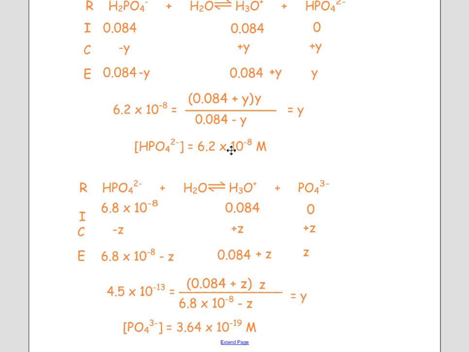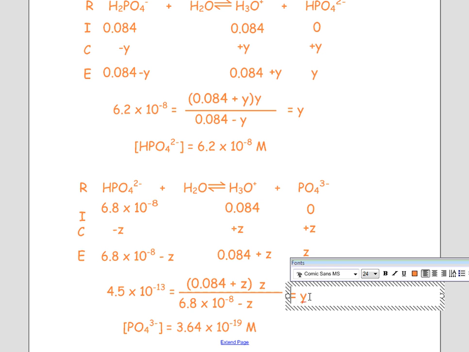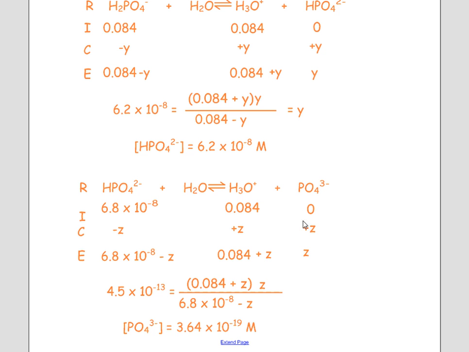The third one gets a little weird. I know my hydrogen phosphate ion concentration. I know my hydronium ion concentration - it's the same solution, it hasn't changed. And I don't have any phosphate. Okay. In this case, I can say 0.084 plus Z times Z over 6.8 times 10 to the negative 8 minus Z is my equilibrium constant. But because Z is really small, I can cross this off. That simplifies the math. And so my phosphate ion concentration, which is Z, is 3.6 times 10 to the negative 19th molar. There's very little phosphate in there.